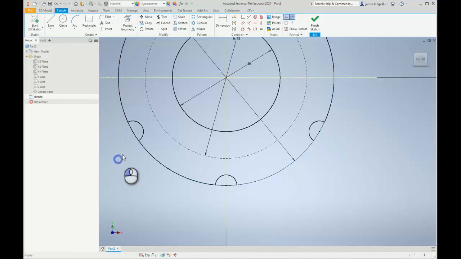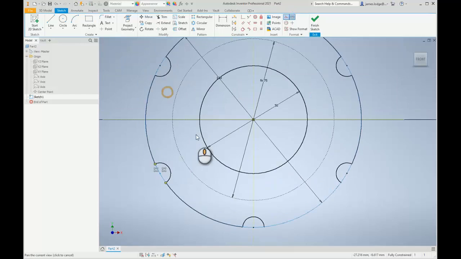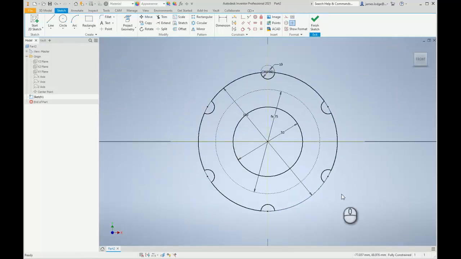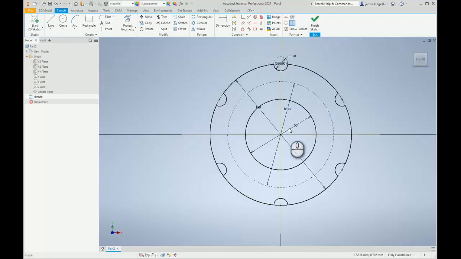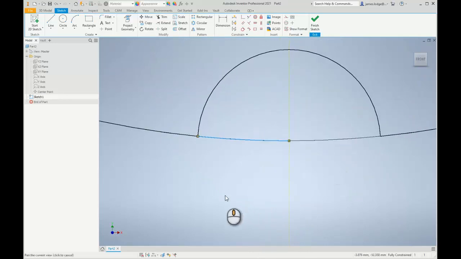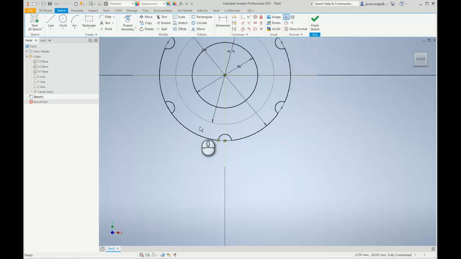And the last one. So I haven't necessarily deleted or trimmed away any geometry. I've just utilized the split command to bring through the geometry that I need. Again, if you need to, utilize the select other to make sure that you're picking up on the correct curve. Notice that that's just that small piece of geometry there. Again, I'm going to turn that into construction.